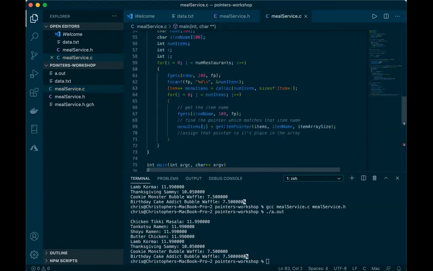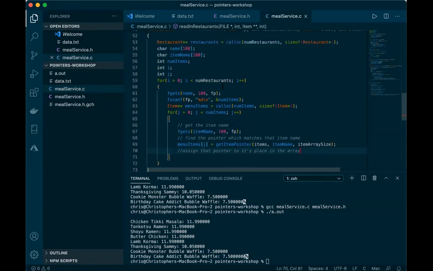Okay, so here we are. We're going to get the menu items. And then we would like to, yes, okay. So now we have everything we need in order to create our restaurant. So let's, oh, we forgot to allocate memory for the restaurant.